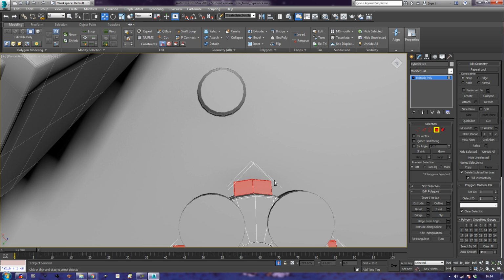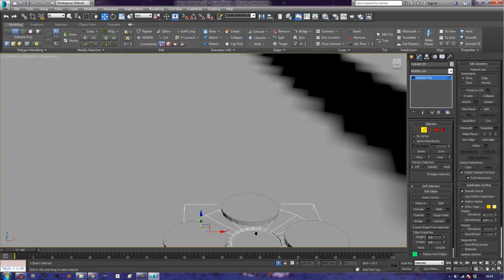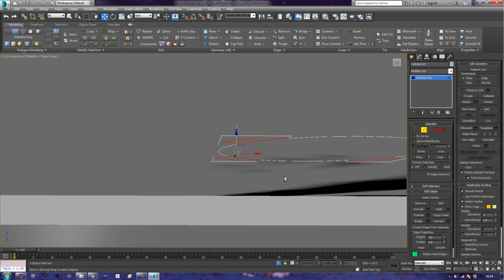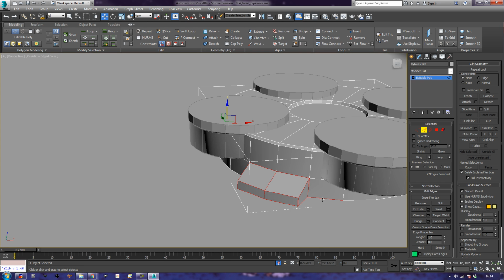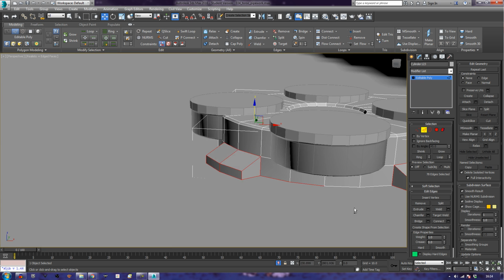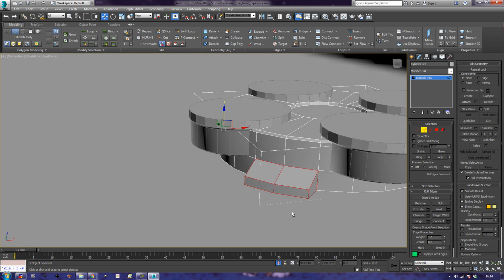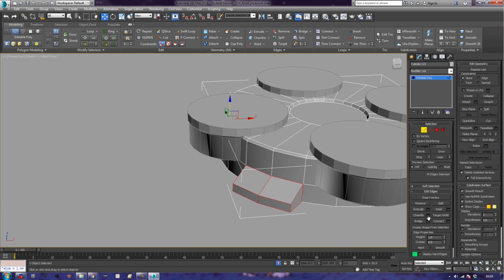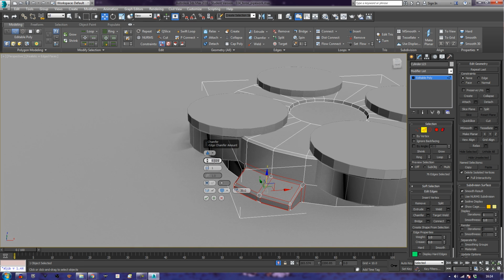Okay, so I am going to now Control select by edge, and as you can see, if I just come in, these edges here are now selected. Now we don't have this part selected yet, which is a bit of a problem because I could do with it being selected. So I think I'll just go around and select these. Actually, no, what am I doing? I don't need those selected at all. And I'm going to click chamfer. And it should pick up the last chamfer we did, which is that much. We don't really need that much, so I'm going to change it to about 0.06.